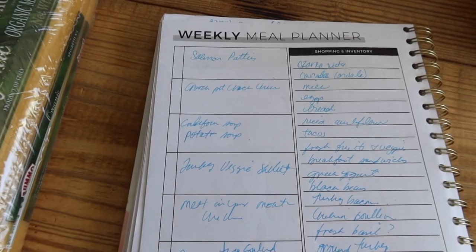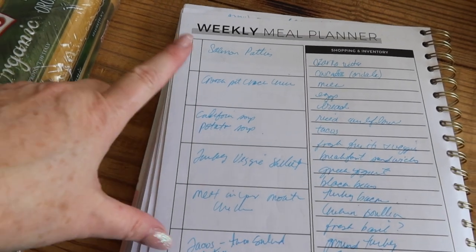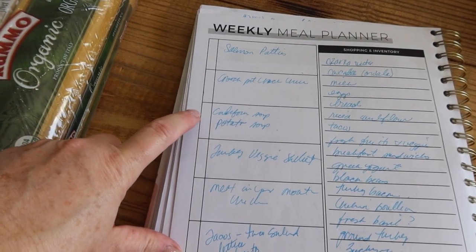I actually use this planner that I've shared with you guys before in a couple of videos, especially a recent vacation video. This is the productivity planner from Jordan Page from Fun Cheap Free. It has a meal planning section and I use this for my work day, for my meal planning, for note taking, for all kinds of things. I'm going to pop up on the screen the picture of my meal plan from last week — this is what I use to track all of that.